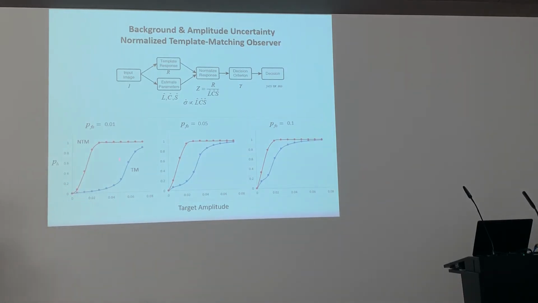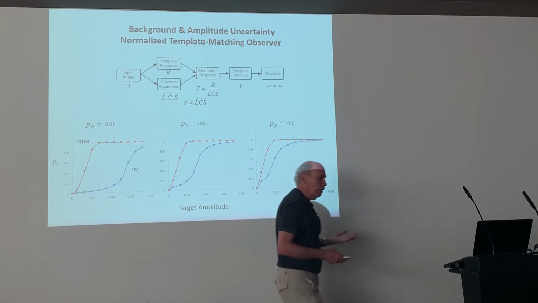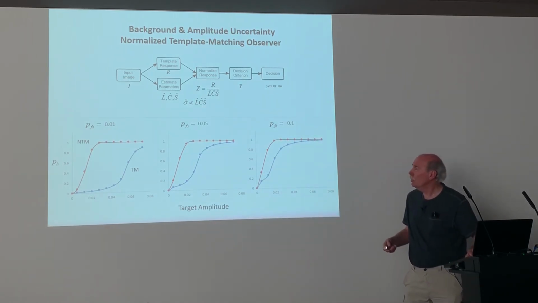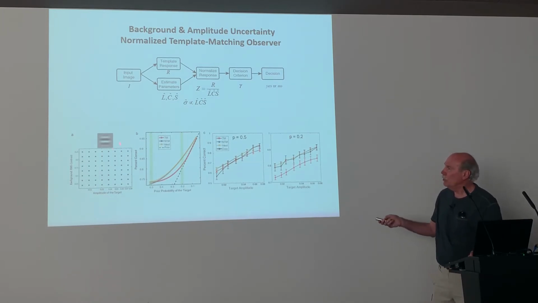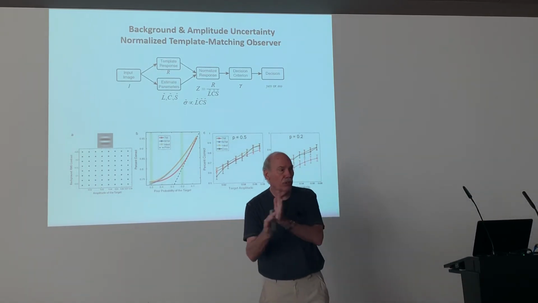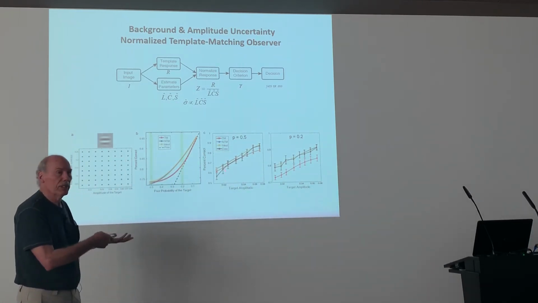I'm not going to go through the details here, but if that's what we would call a normalized template matching observer, taking the scene statistics into account and doing normalization, then you get a lot better performance than the template matching observer. This is accuracy, or hit rate, actually. So that's big whopping effects. And then we've tested this in humans. Again, I'm not going to go through details here, but we set up experiments where the signal contrast and the contrast of the background are randomly varying, both in natural images and in scenes. And you can nicely show that humans behave as if either they're dynamically adjusting their criterion on every trial, or they've got contrast normalization in their system.